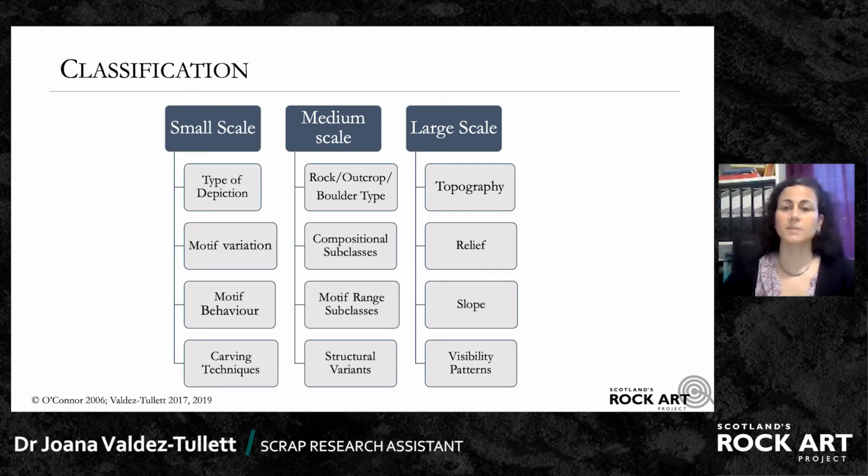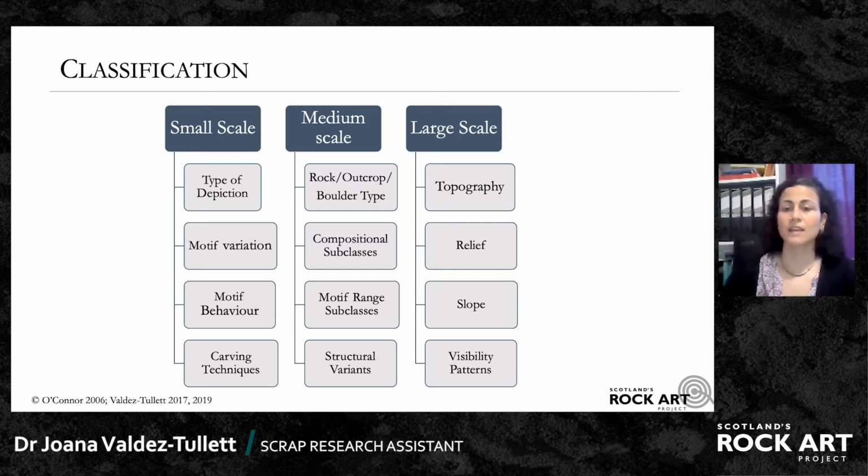So the recorded data is being categorized according to a scheme devised by me in a previous project, but which builds on work of England's Rock Art Project and also Blaise O'Connor in Ireland. And this means that we can compare our data to those data sets as well and have a wider perspective over the Atlantic rock art tradition. So this categorical scheme consists in the classification of the rock art according to a vast categorical scheme divided into these different scales, and they're all relational and interlinked.